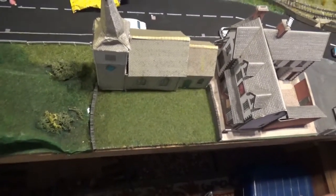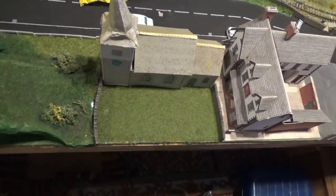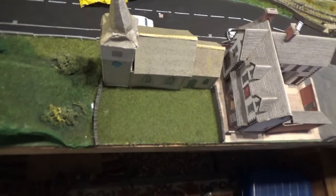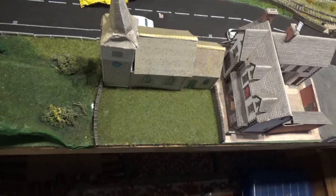The scatter I've used, well, I've actually used static grass, so it does stand up a little bit, but I have tried to create an effect so that most of it's flat where people have been walking on it. Anyway, the next step is adding in a pavement, and then I'm going to be adding some gravestones. So I think for the pavement I'm probably going to make it out of paper.